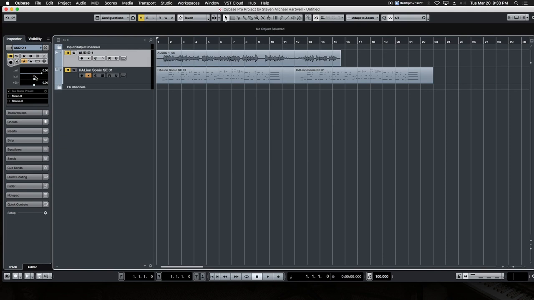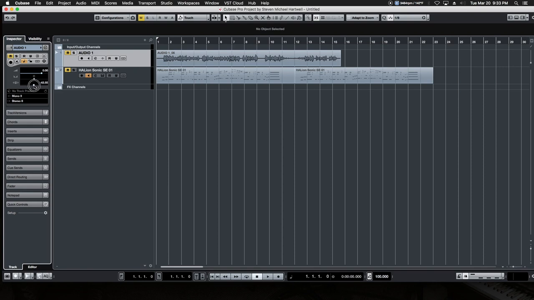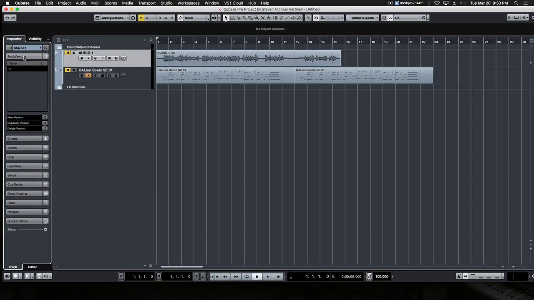All right, volume, we got panning information. Here we can delay the track plus or minus by a certain amount of milliseconds if we're trying to match another track. Down below shows our track presets window. We can load and save track presets, which saves everything related to the track at a glance. All right, input and output's also visible here. That's the first tab.